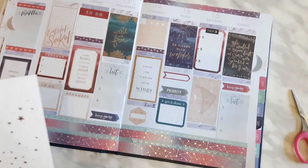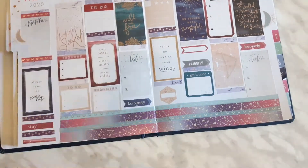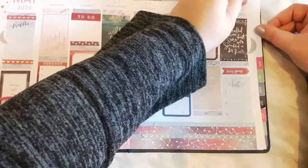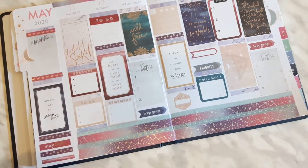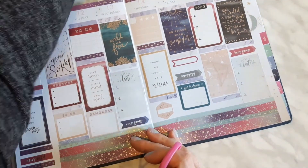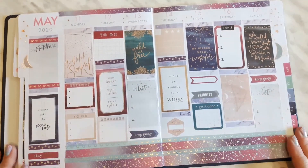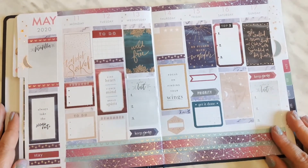Sticking to a very tight planner budget is going to be difficult, but it can be done. It's going to help that I have a Happy Planner order on the way from the last sale, and with how slow our post has been here it's going to be really fun when it comes in — kind of like I just placed the order. I want to challenge myself to use more of my sticker books and not Etsy kits, so that will be coming too. Thank you all for joining me. This is my planner layout and I hope that you enjoyed watching. Happy planning! Goodbye!